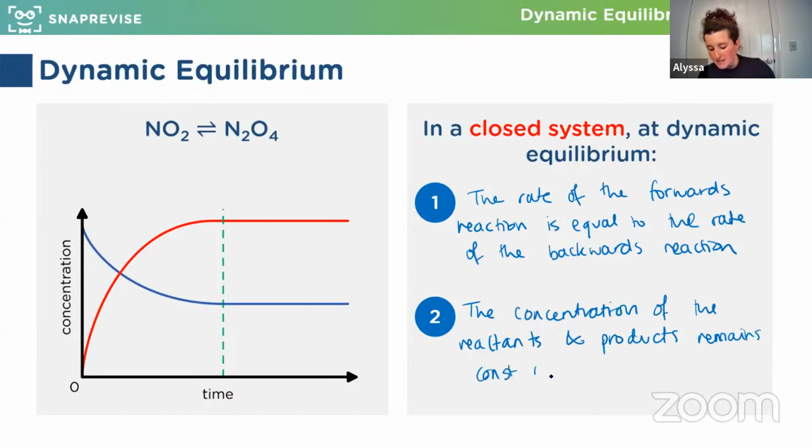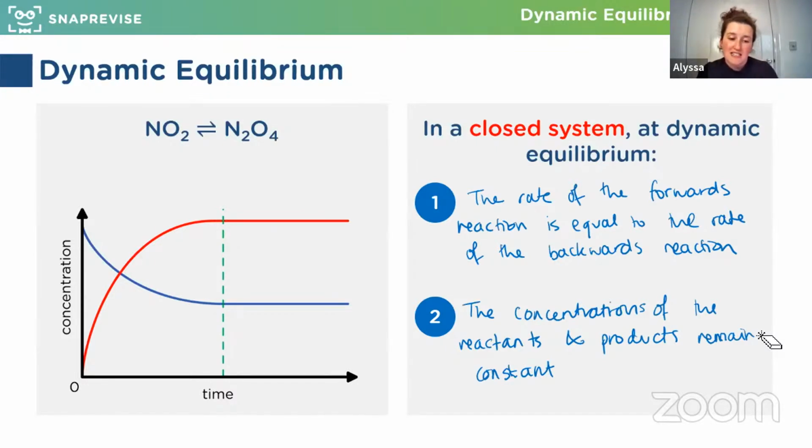constant. And in this case, you're less likely to lose a mark, let's say, if you memorize the word constant for this second one. The concentrations of the reactants and products remain constant. They're not the same. They might not be the same as each other, but they are constant. They do not change. So you can say they don't change. You would get the mark for that. You can't say they're equal because they're not equal. And in terms of confusion, I also wouldn't say they're the same, in case you say they are the same instead of they stay the same. So I would forget that and just remember the word constant for this second bullet point.